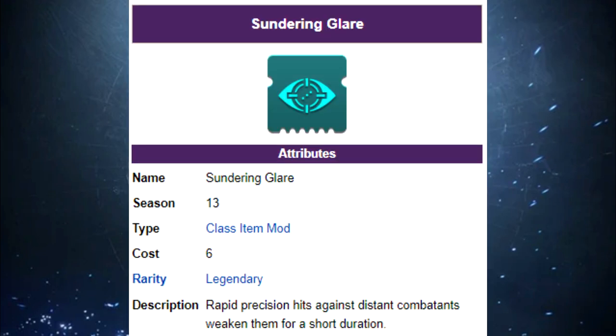This is a mod back from Season 13 where rapid precision hits against distant combatants weaken them for a short duration. Back in Season 13, as far as I remember at least, this mod did stack with other debuffs. And that is always really good. Anything that can stack with other debuffs is huge, like something like Tether or Divinity. I may be wrong or they may change that, but I'm 95% sure that it did stack in the past.